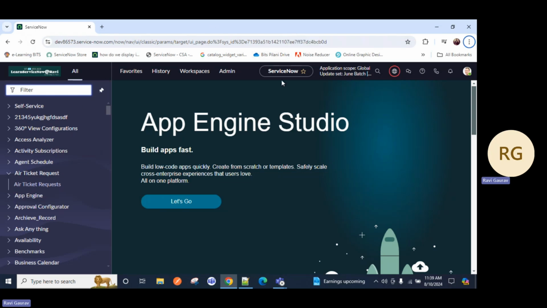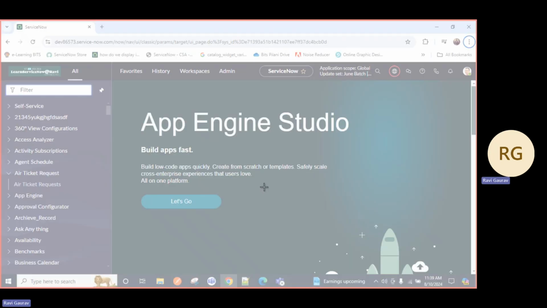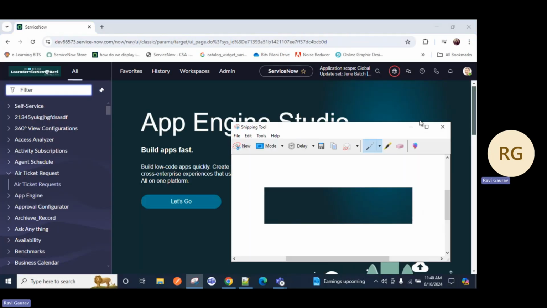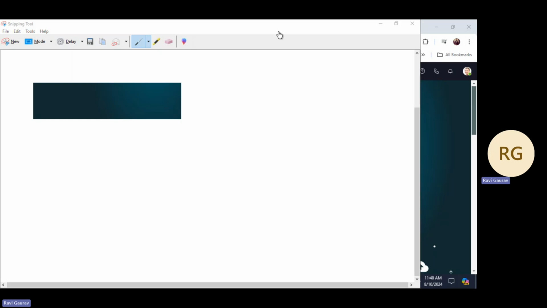I will just do a tutorial representation. Just give me a few minutes before I get started. Let's say I'm going to take one marker from here. So let's say we have one ServiceNow instance, and we have another ServiceNow instance. Let's say one is S1 and one is S2.